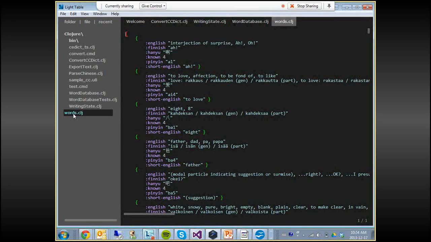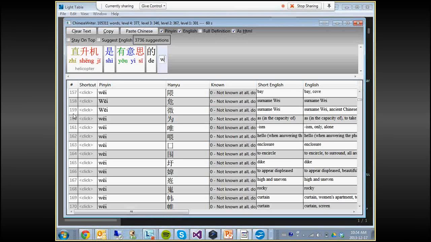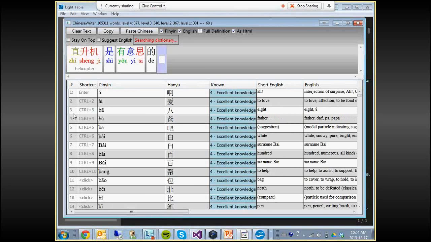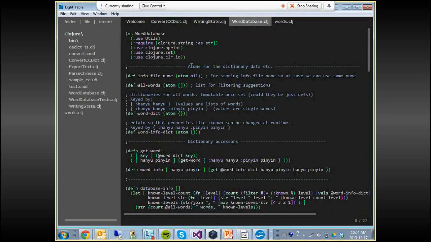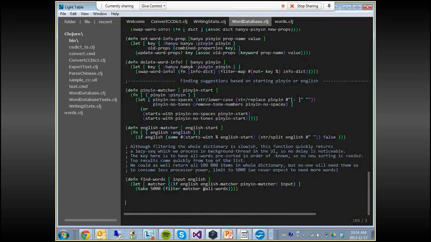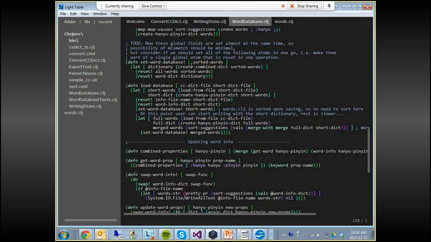And there's an additional advantage to improve the startup time. When I start this program, it will first load only the small dictionary that has my own definitions, and then I can start writing already using the small dictionary, and it will take about 15 seconds more to load the large dictionary and merge these two dictionaries. During that time, I can already write with the small dictionary. That is done in the Word database. Let's look at this loading thing.